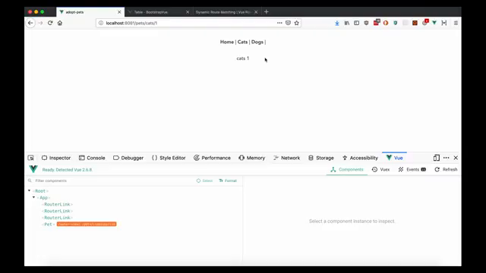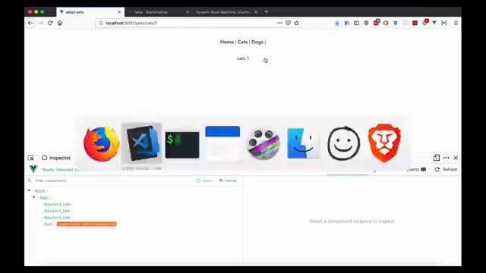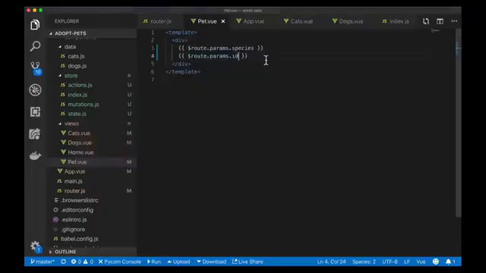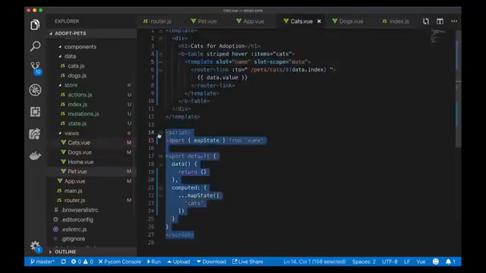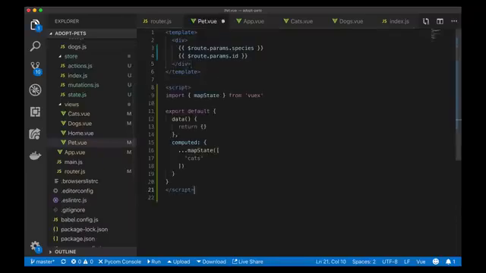Now a quick way for me to get to the right cat in this component is to pull in the cats and dogs from state, because this component is its own view and it's not connected to cats or dogs. So I'm going to copy the script tag here and then modify it. I have map state, which I want, and I'm going to add dogs here so I can listen to cats and dogs from here.